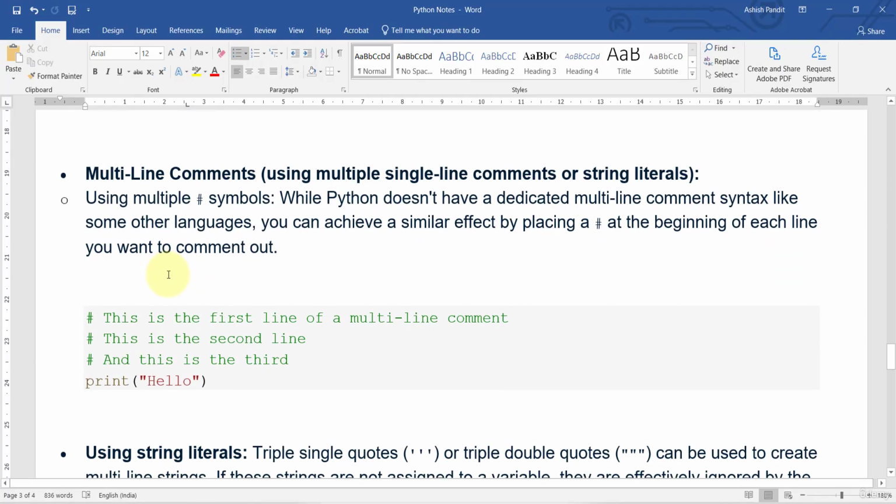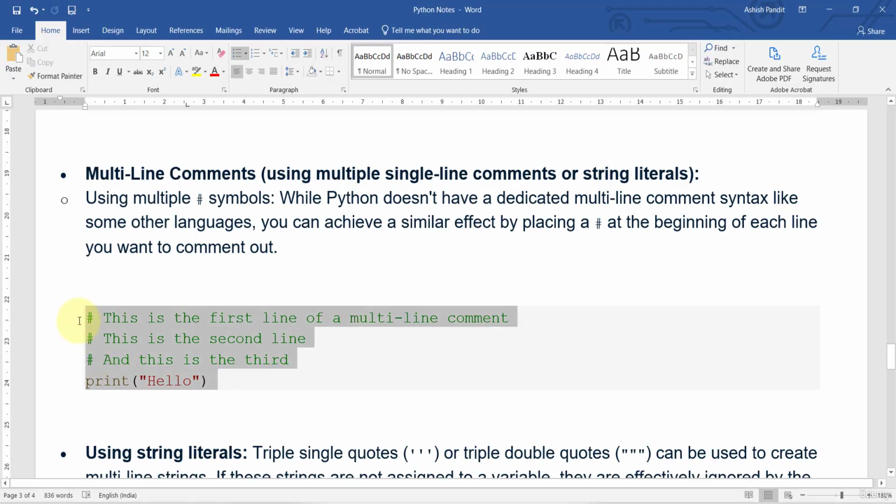There are two ways of using multi-line comments. One way is using the hash symbol at the start of each and every line. So hash, this is the first line of the multi-line comment, this is the second line, this is the third line, and then after we want to print hello.